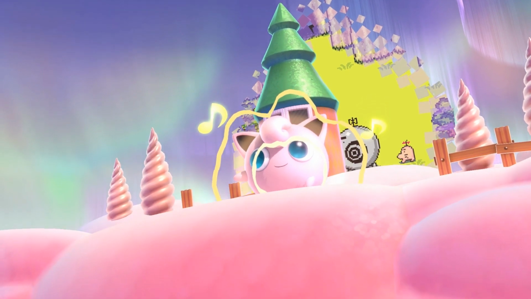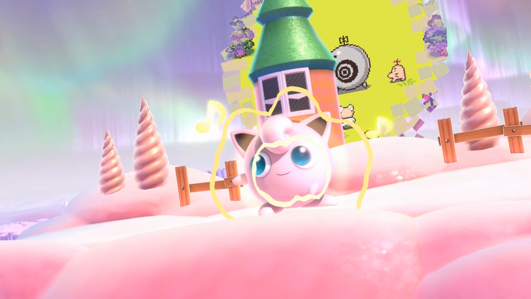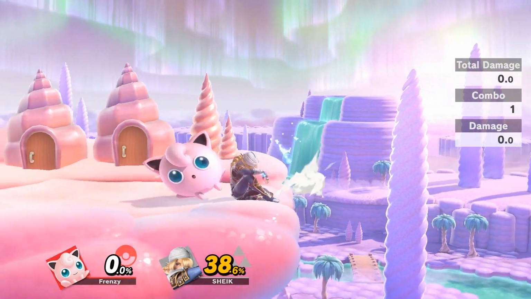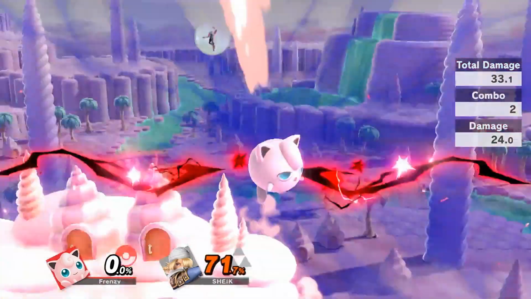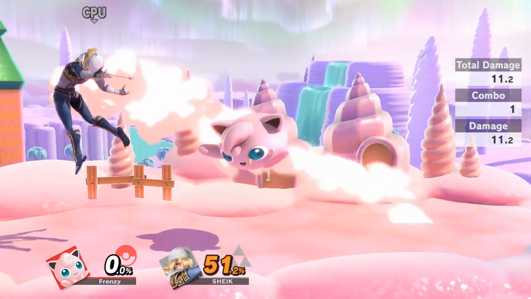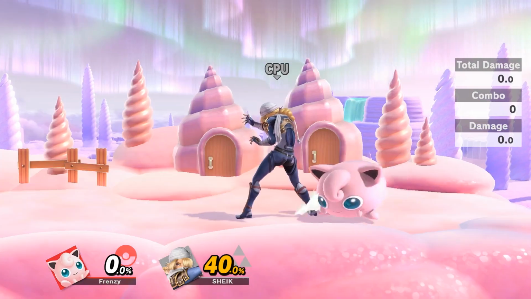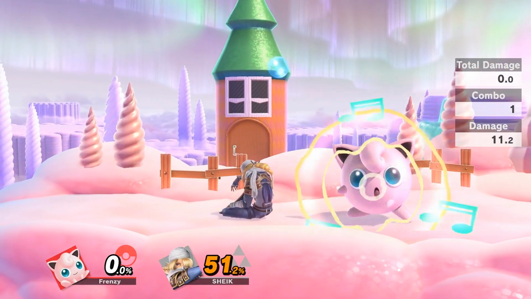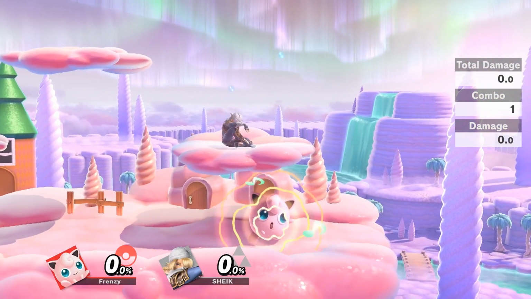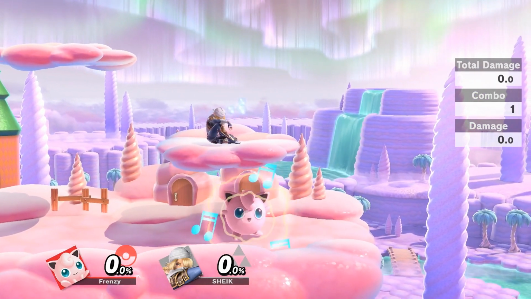Sing puts the opponent to sleep that are on the ground near Jigglypuff. This move is extremely punishable but has its uses. You can for example do an up B by the ledge to try to get your opponent off guard. Also, if your opponent is in a tech situation, Sing will cover almost every option except for tech away. Lastly, the move can put opponents on platforms to sleep, which is kind of weird, but we take those.